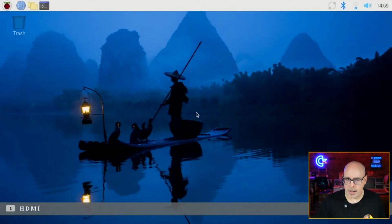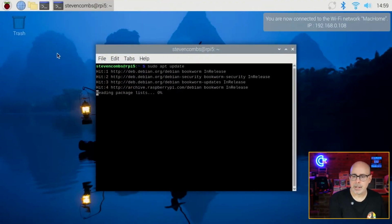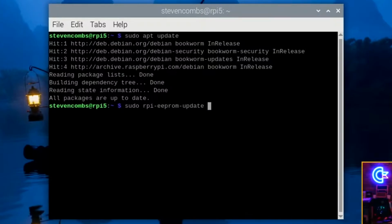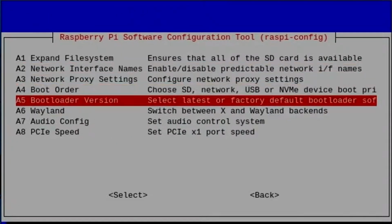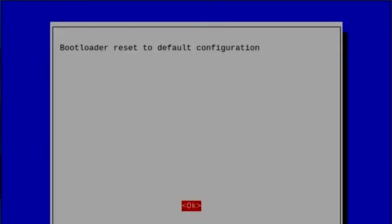All right, so let's go ahead and we're going to load up the terminal. I believe this has already been updated. Yep, we're good there. Is that right? I wonder if I fixed my keyboard. Oh, it did fix my keyboard. Good. Okay, there we go. Up to date. Good deal. We are up to date, so that's good. Advanced options, bootloader version, and we want latest. Yes, there we go. That should set up there. Bootloader reset to default configuration.